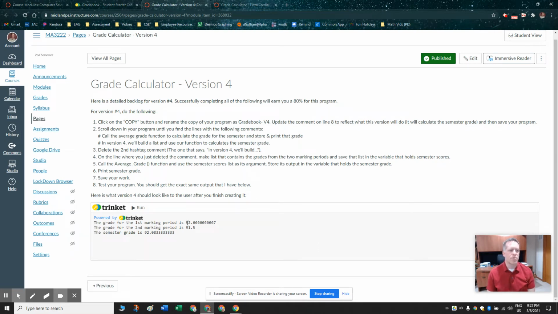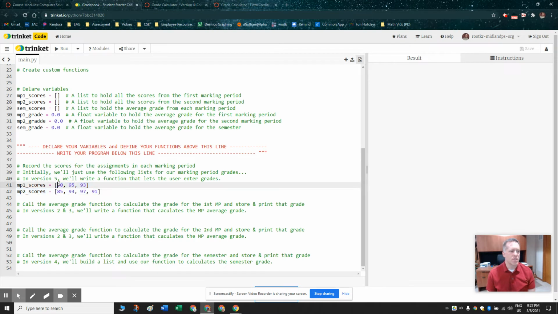Now, to do each one of these, it's using a function that averages the numbers in the list together. That'll be really what you're doing in version number 2: you're going to build the function that will average the numbers in the list together. One thing to notice is that the lists are different lengths. So when you're averaging those numbers together, you'll have to make sure your function can handle lists that have various different lengths. That's some flexibility that you have to build into it.